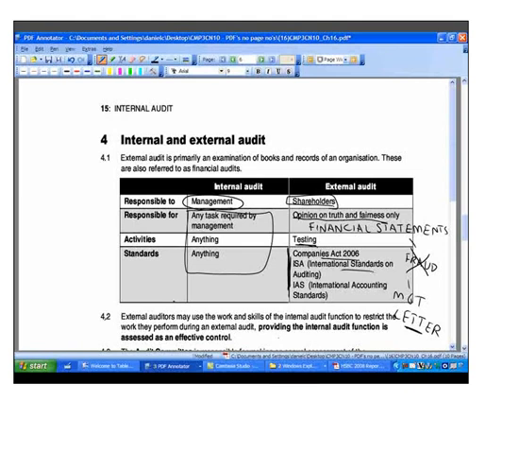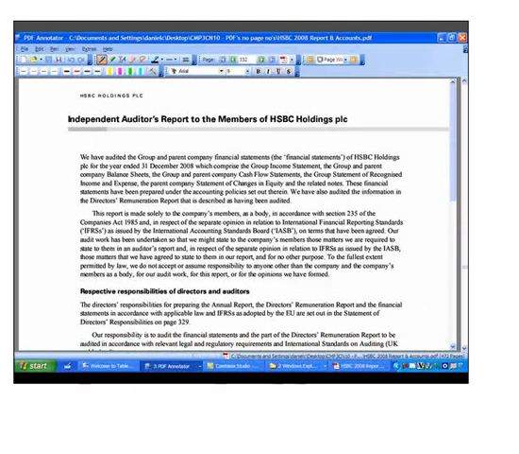Now, just to illustrate some of these points, I've got an example, again from HSBC, of an external auditor's report, but these are very, very similar. There is a very standard format. So first thing I want to pick out is the fact that the independent auditors are reporting to the members of HSBC Holdings, in other words, the shareholders in HSBC, and that's who they're specifically directing their report to, not to the management.